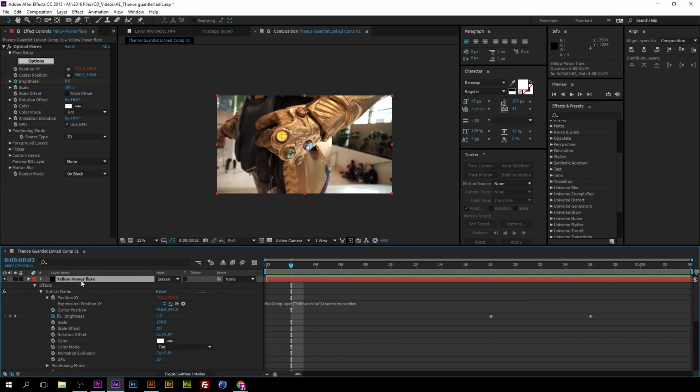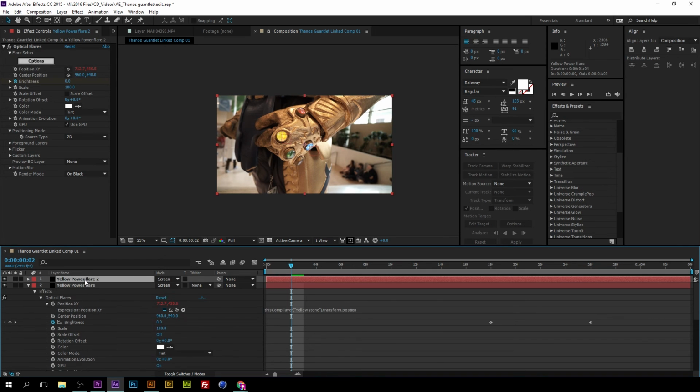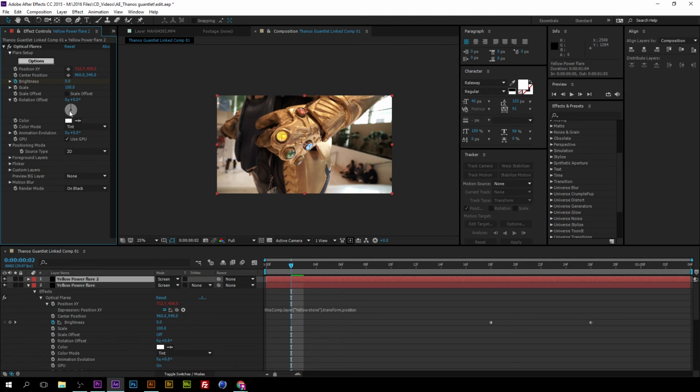And you know what? I like the idea of having 2 of these layers and then rotating the offset.